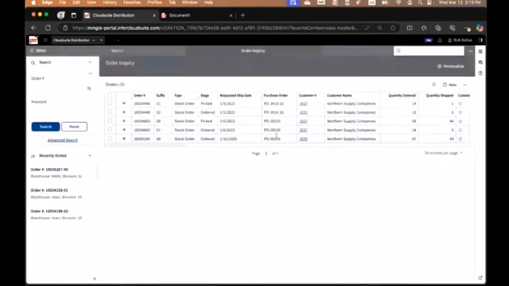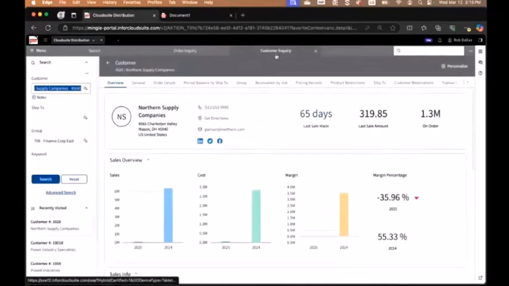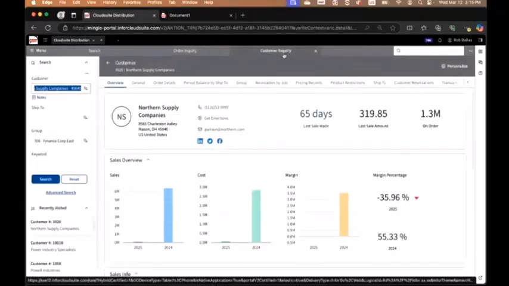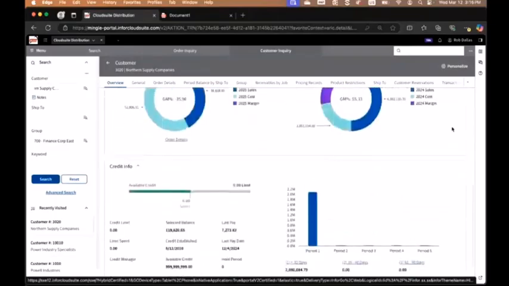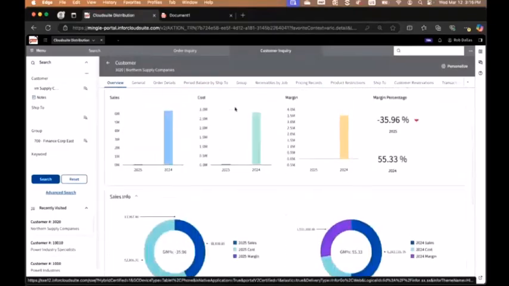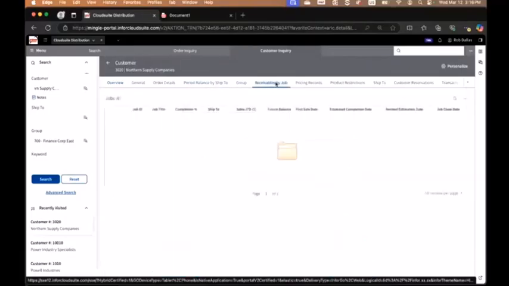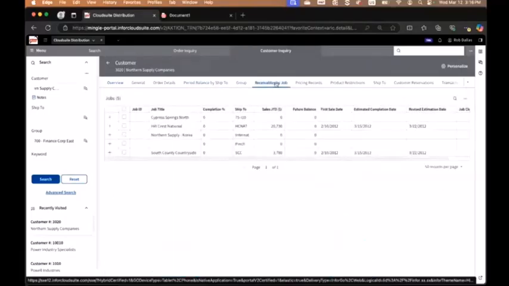One thing to notice, on any screen, when you see a blue hyperlink, you can drill in and click on that value, and it takes you, in this case, it was a customer number, so it took me right into customer inquiry. And notice it just opened up another tab. I can have as many functions open as I want. It's still just one user license. You can see an overview of the account, their credit statement position. Over here on the top, there's these sub tabs, because maybe I want to jump over quickly and see receivables by job or by ship to. Okay.